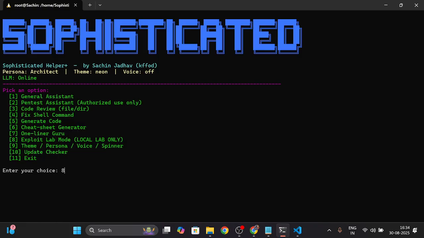I will update it and add some more cool features. Like I want to connect it to Shodan. If you know about some security related things, you know the Shodan server, which is the search engine for security professionals. So I need to integrate that API as well. I will integrate it soon.